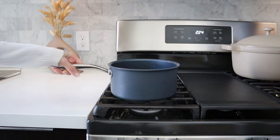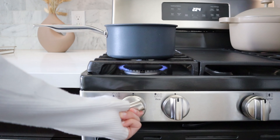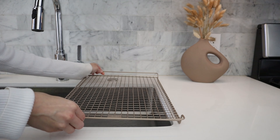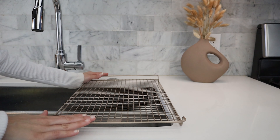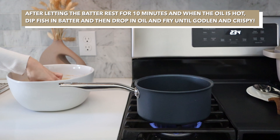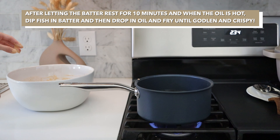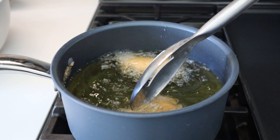While we work on the batter, I like to prep my frying station. I'll grab a pot, add some vegetable oil, and start heating it up. That way when our batter is done, we can start frying our fish right away. I also like to set up a wire rack over the sink so I can transfer the fish onto it. This method is a lot better than using a paper towel because air can circulate, and it's going to prevent your fried fish from going soggy. Use a wire rack if you want your fish to stay as crispy as possible.